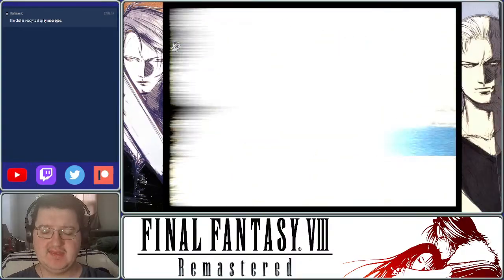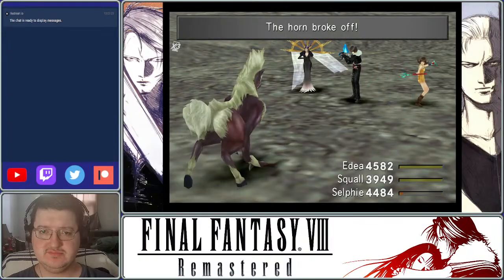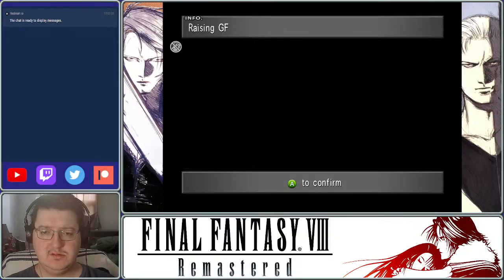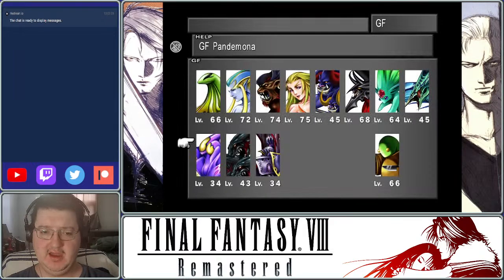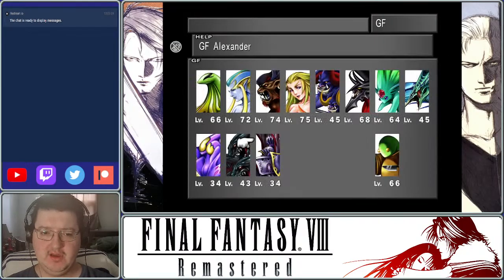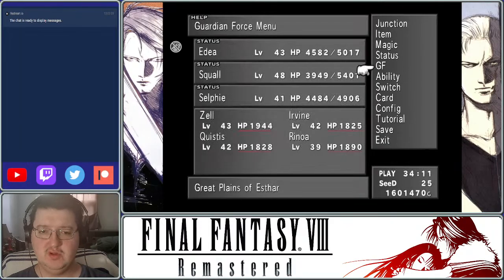Now that is technically our next destination, but we don't want to go there just yet. Okay, Alexander learned med level up, and I'll explain why in a moment. Now I'm going to go back to learning elemental defense times 4, and also Cerberus, he can learn status defense times 4, and he's almost mastered it, so cool.